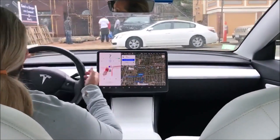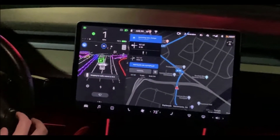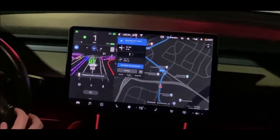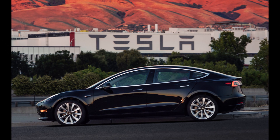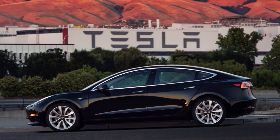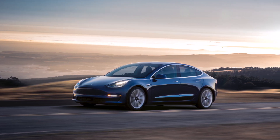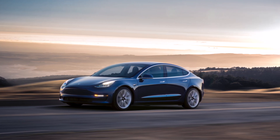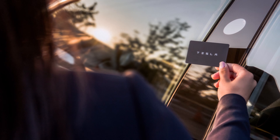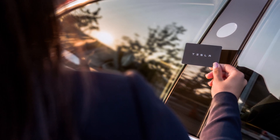Speaking of Tesla's mirror folding, the car's narrow-street reaction is worrying legacy brands with lackluster software divisions. One Reddit user commented: 'I honestly don't think it needed to fold the mirror on that street — there were no cars on the right side, so just hugging toward the right would have given plenty of clearance. I can't imagine a human driver folding the mirror there. It seems like it doesn't work all that well if you live somewhere with a lot of very tight left turns, whereas it does much better on big wide streets with turn signals and lights.'